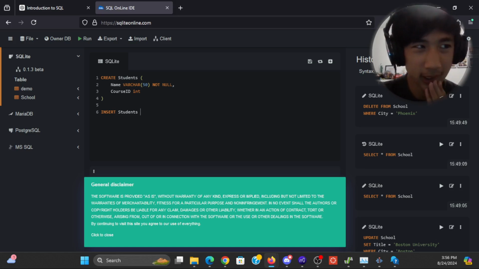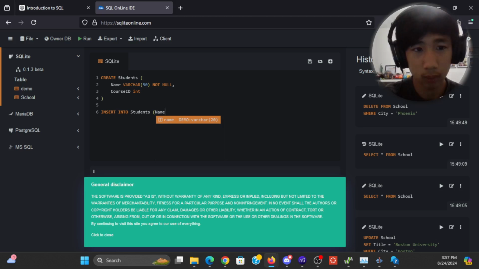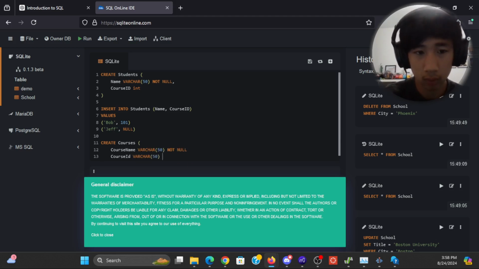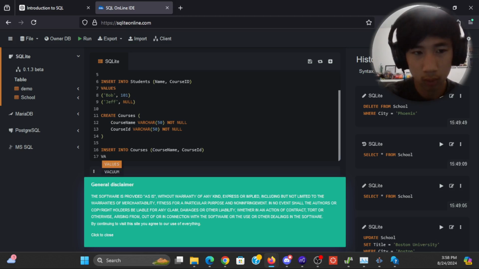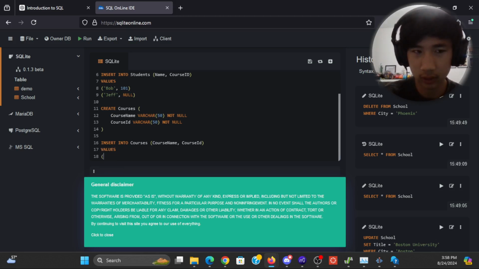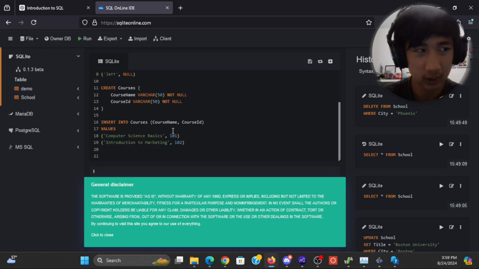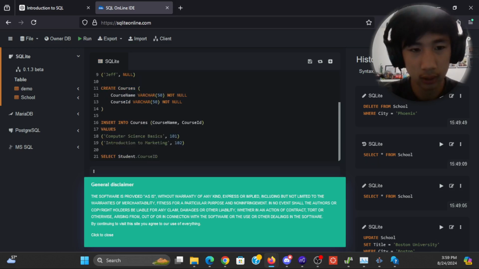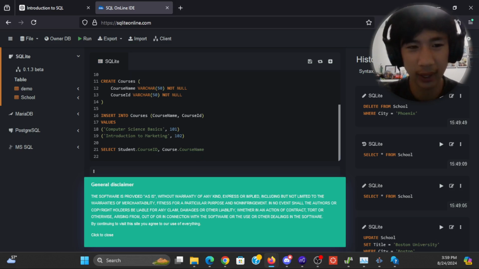Wait, why can't I even remember how to insert data? This is so boring, creating all this. I mean, this is good practice, just getting the syntax down. So I think I would do select student dot course ID, and then course dot course name, and then okay, I don't remember at all.